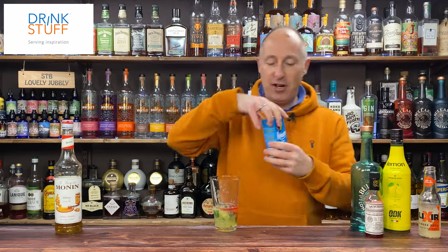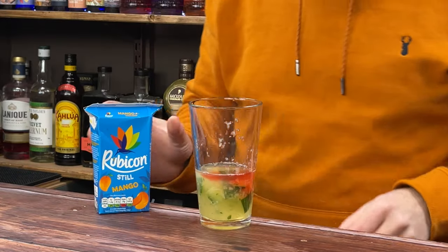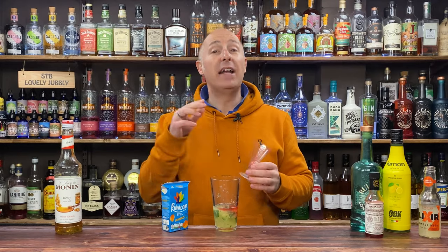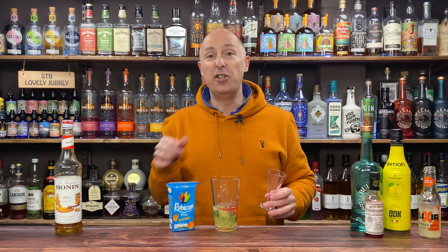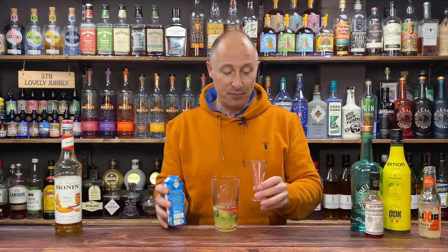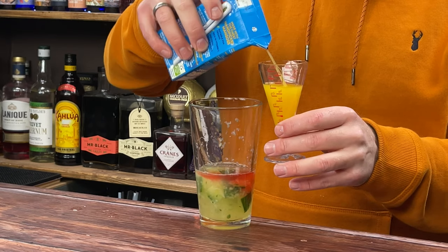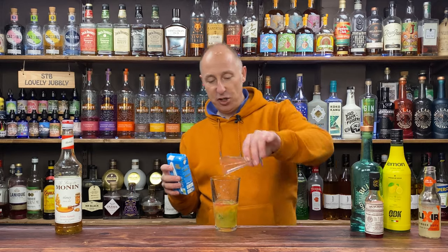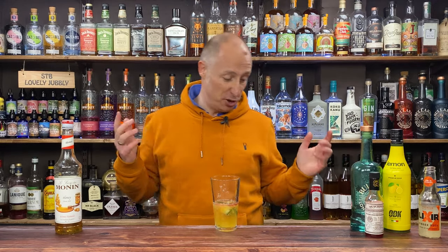I'm going for some mango juice — I've got this open from a couple of days ago. Mango and cucumber, that's the flavours I'm going for here. If you can get a plain mango juice, Rubicon in the UK is pretty much in most supermarkets. I'm going for 30 ml, one ounce of mango juice. Mango puree if you wanted to — if you're going to use mango puree, or especially the coulis you can get in supermarkets in the UK, bear in mind that it's sugar-based, so you're going to make it a lot sweeter. Just balance out your cocktail with fresh lime juice or whatever.